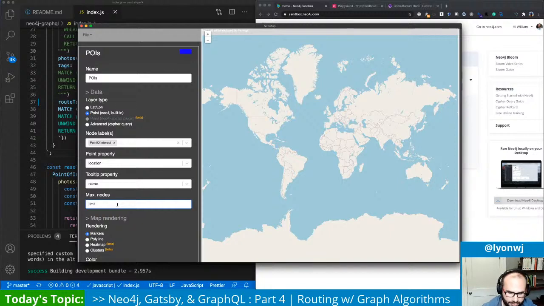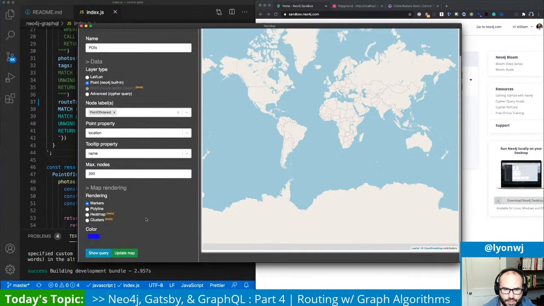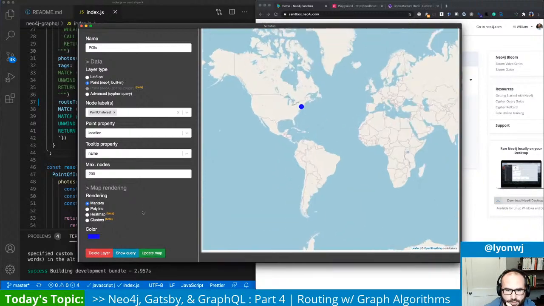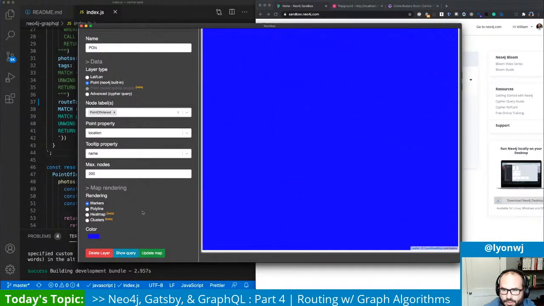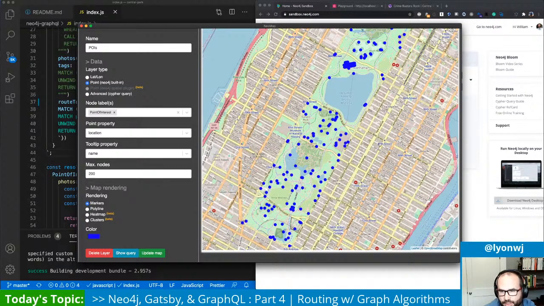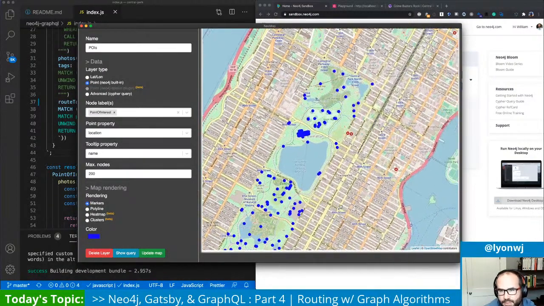For the maximum number of nodes, well, I think we have like 100 and some points of interest, so we'll set that at 200 and it'll show us everything. And we want markers. Okay, so we'll click Update Map, zoom in on Central Park, and after all those markers are added, we can see our points of interest on the map.